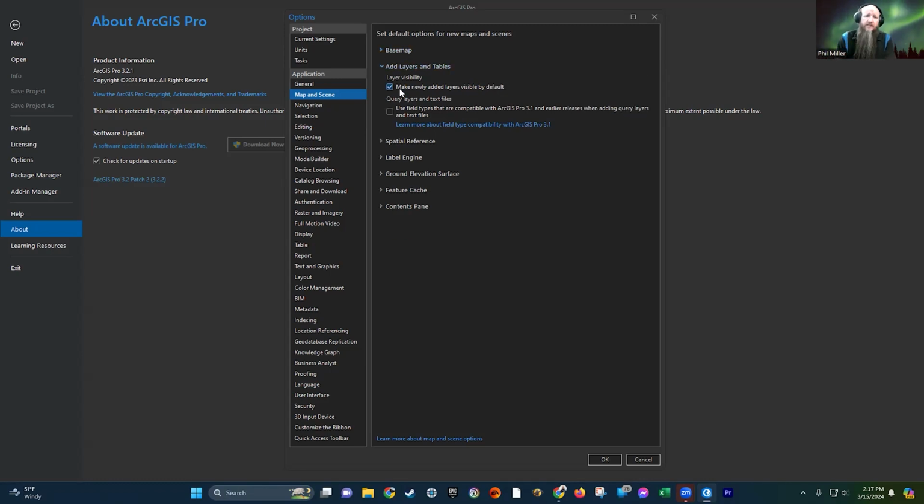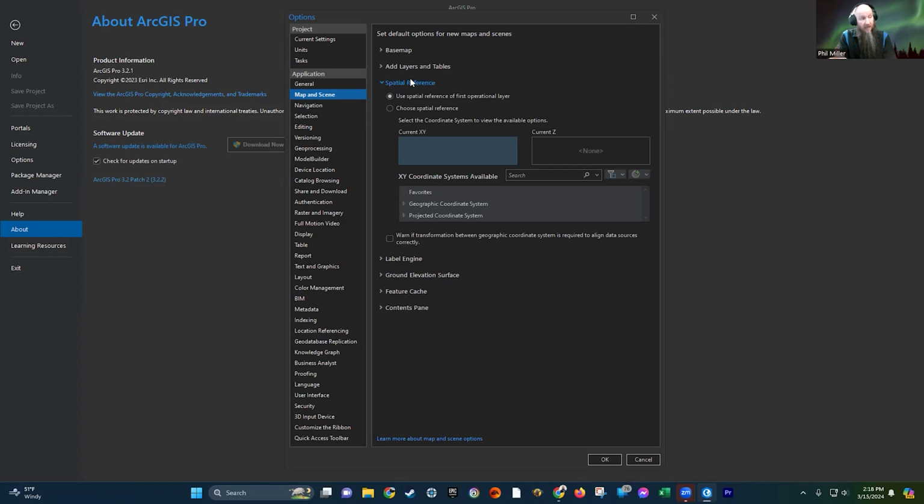Okay, so layer visibility. Anytime you add a new thing in, you can go ahead and make that visible or invisible. I don't know why you would uncheck this ever, because it will only cause confusion if you uncheck this, because you'll add in new data and it won't display. That seems backwards to even have as an option. So anyway, okay. This shouldn't be that big of a deal because everybody is switching to Pro after 3.1. So I'm going to go ahead and skip that discussion point.